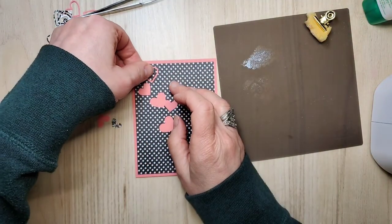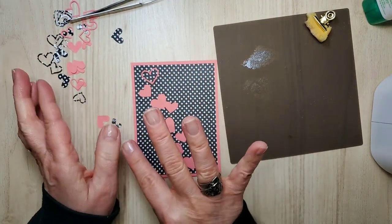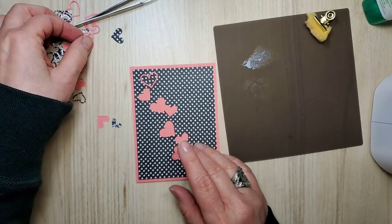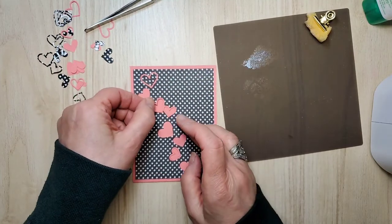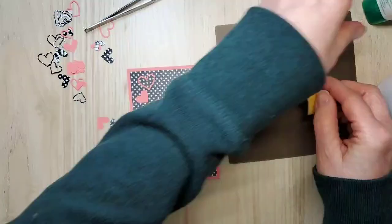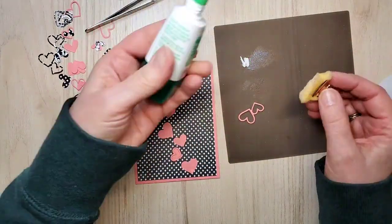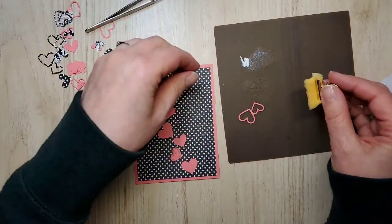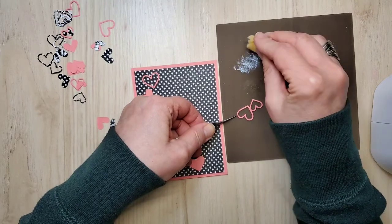So again, you don't have to do this, but when I was making it and I saw, hey, wait, I can do this? Yeah, I decided to do this. Now these two are cute because they stick together. So let's pounce those. I think I might need some more glue. I'd rather keep gluing than have a bunch sit out and get dried out and crunchy. That's no fun. All right, so let's grab that again and pounce, pounce, pounce.